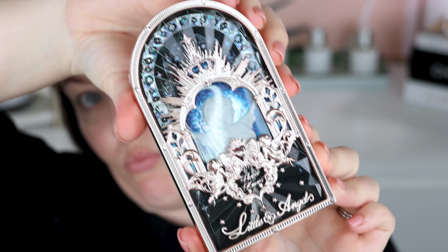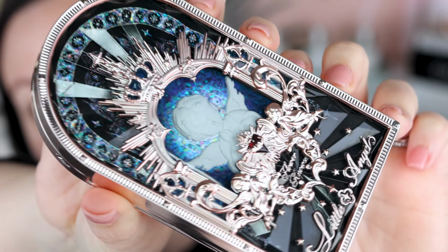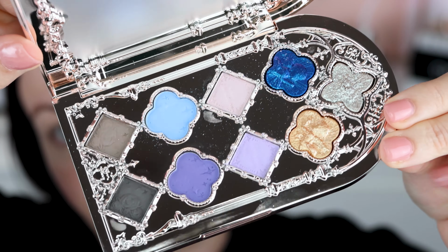Now this is the first eyeshadow palette, or one of the eyeshadow palettes. They released 2 in this collection. Like, honestly, look at this. Look at it. And it's kind of like hefty feeling. I wouldn't say it's as heavy as a Pat McGrath Labs Mothership palette, but it is quite hefty. It doesn't feel cheap at all. I mean, this is plastic, so I'll leave that to you, but it doesn't feel super lightweight, like a paperweight. Now this is the inside of this palette right here.